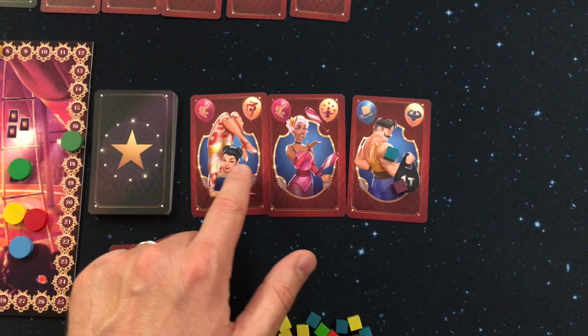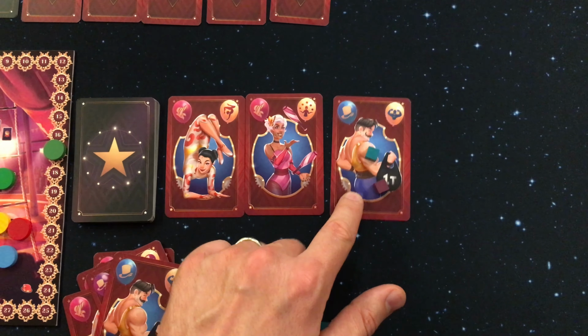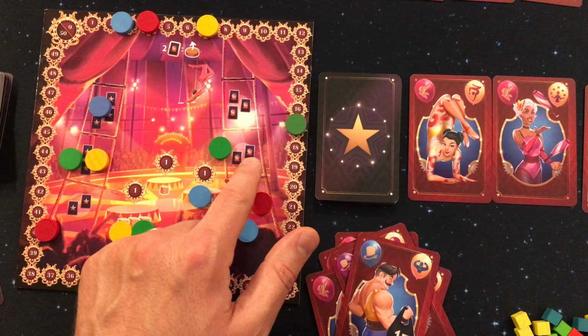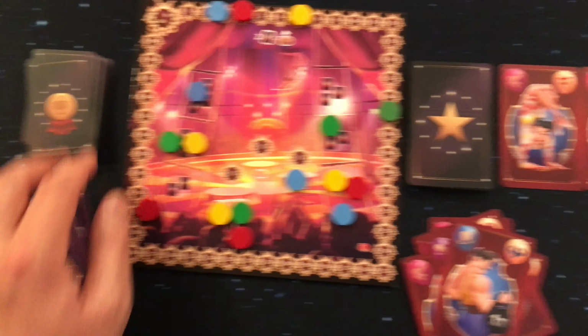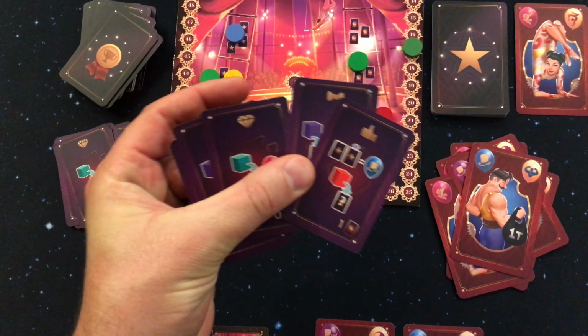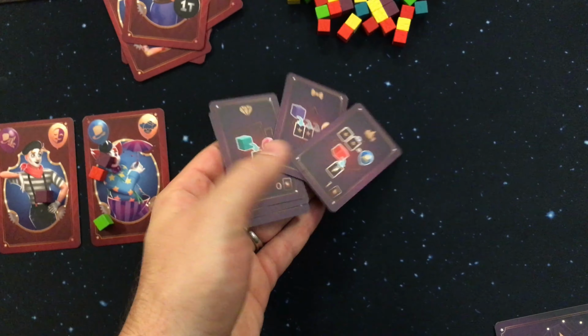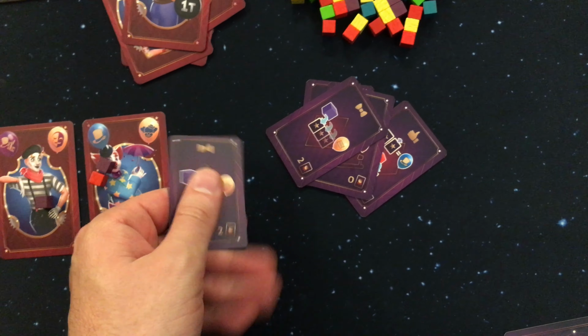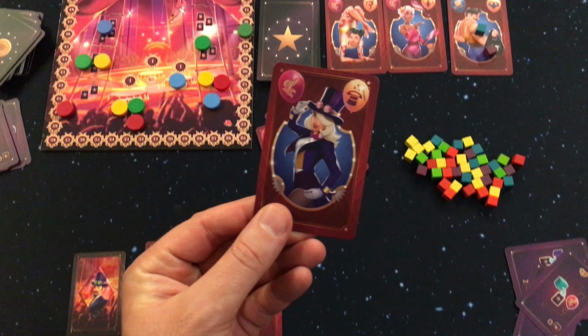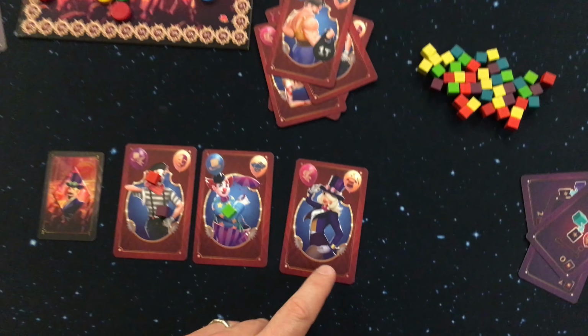And you get to draw 1 card per performer left in the arena, plus the number of additional cards indicated by your position on the development track. So you really want to try to keep the arena as long as possible so you can gain more cards and do more actions for the next round. Lastly, you will draw the top performer card and add it to your own caravan.